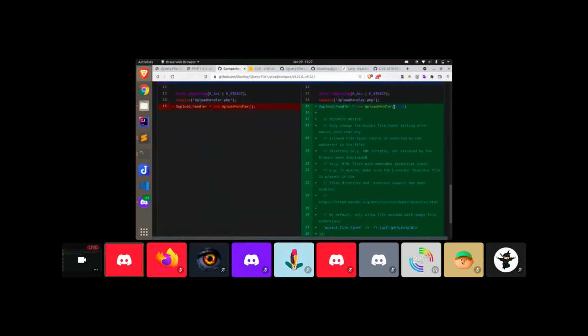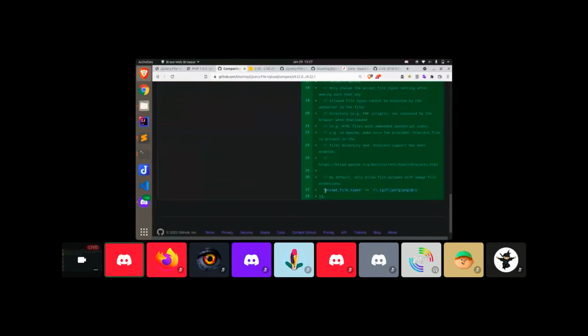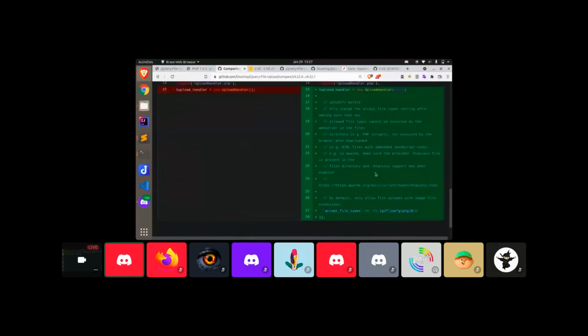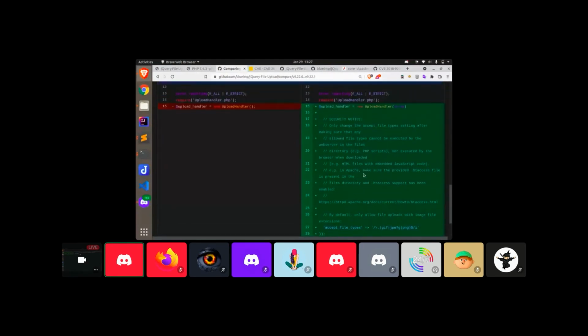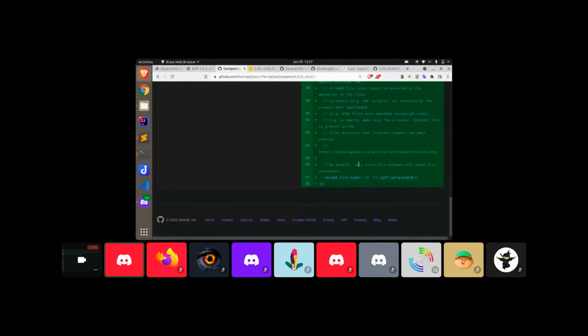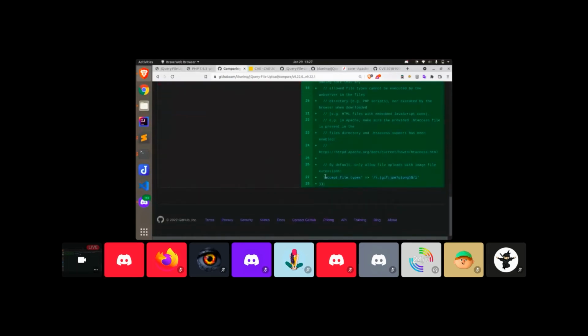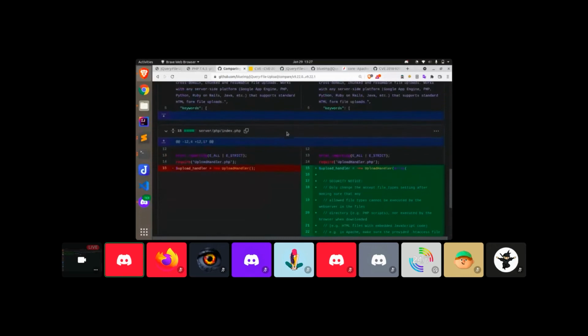changes had been introduced. So now in the index.php file, basically what was happening, they are passing this array of accept file types. So now in the code itself, they are trying to handle the upload part. Previously it was all in the .htaccess, but now in the PHP code itself, they are saying that by default just accept these extensions: GIF, JPEG, and PNG. So this is basically the one change.